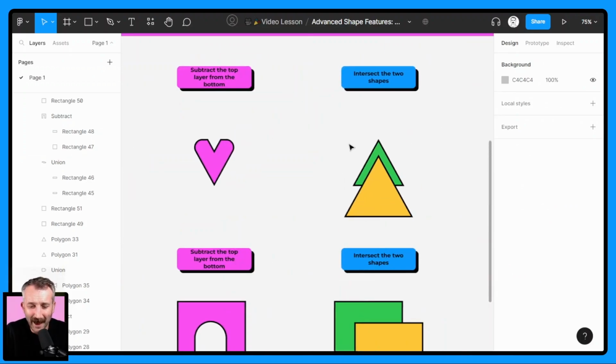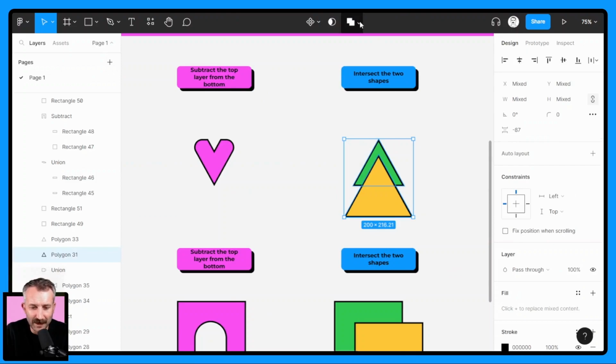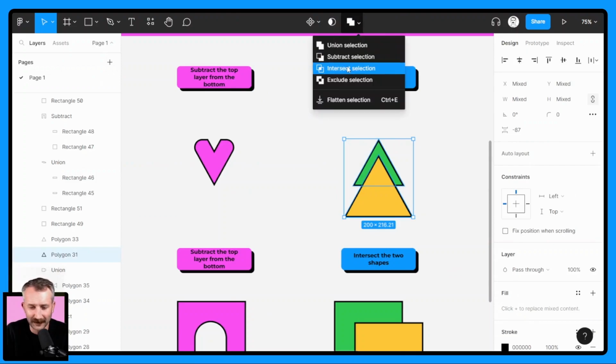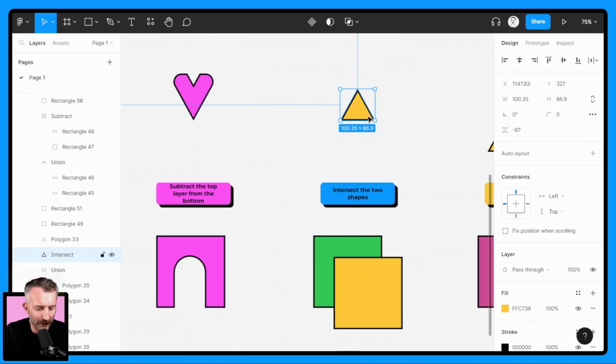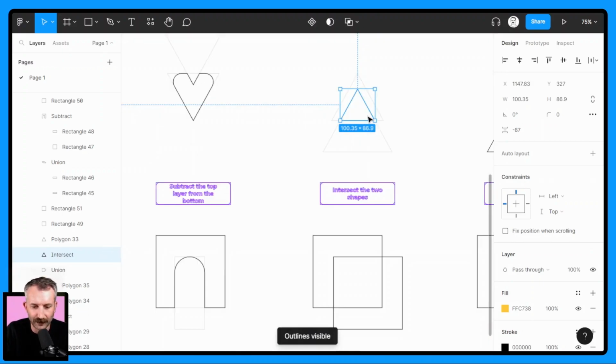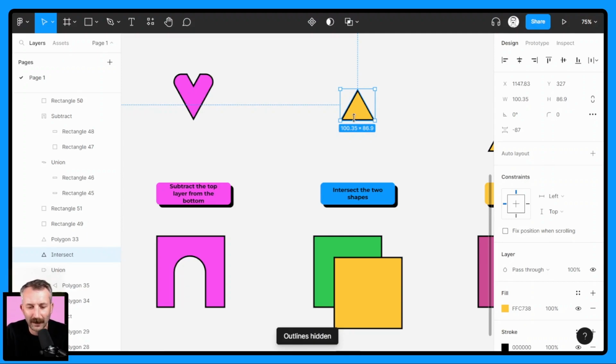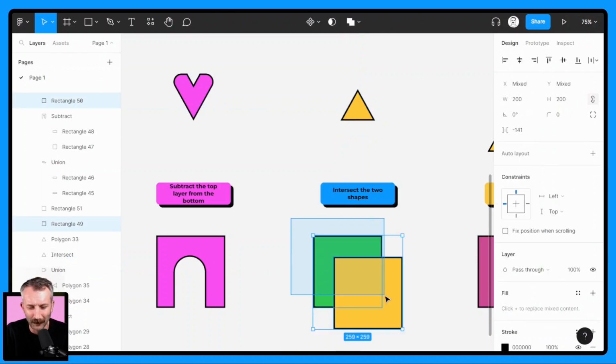Moving on, let's go ahead and left click and drag over these. And let's click intersect. We got ourselves a triangle. I'm not really gonna do too much with this one. You can, again, if you'd like to, hold down Shift O and move those around, but I'm just gonna kind of leave it as a triangle and leave you up to changing it and making it whatever you'd like.